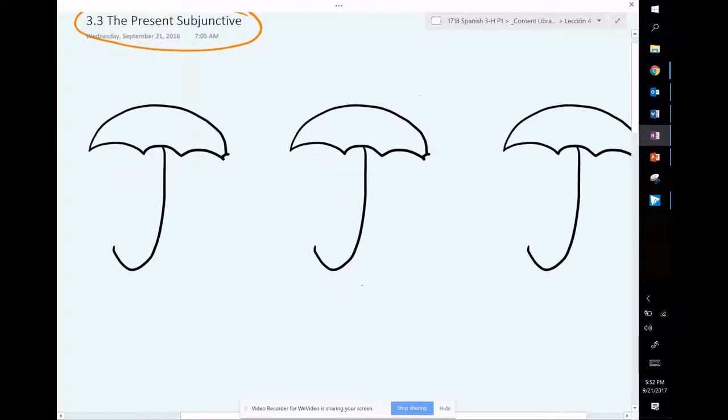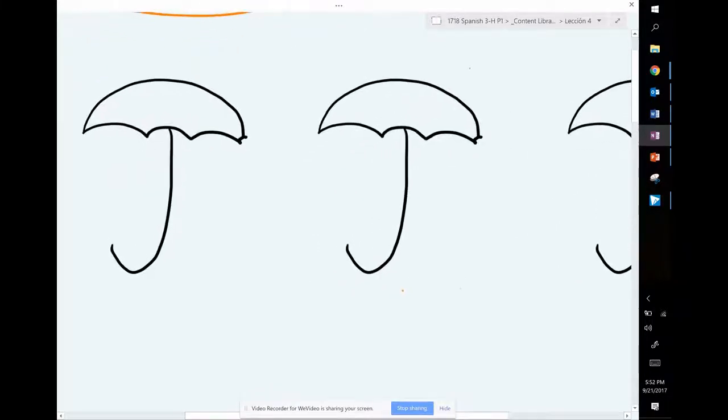What is it? First off, the subjunctive is not a tense. It is a mood in Spanish. Everything that you have learned so far, every verb conjugation, you've learned tenses essentially. And all of these tenses belong to a certain mood in Spanish. There are 3 of them. And the easiest way I can think to explain this is to picture an umbrella. The umbrella is your overlying mood, and all the tenses fall underneath that umbrella. So, the 3 moods in Spanish are the indicative, the imperative, and the subjunctive.